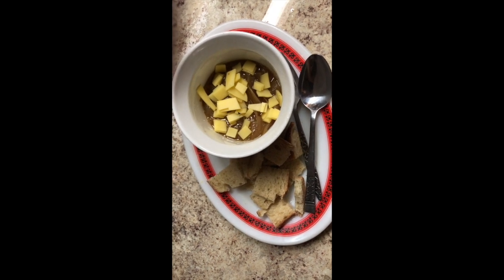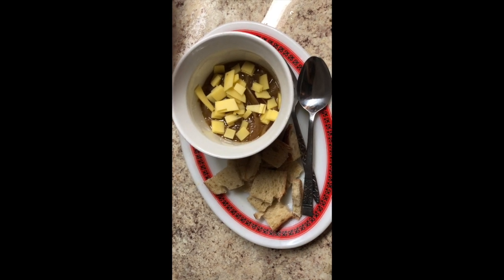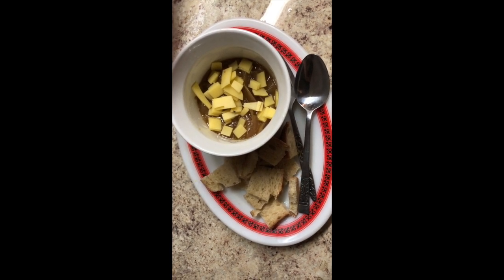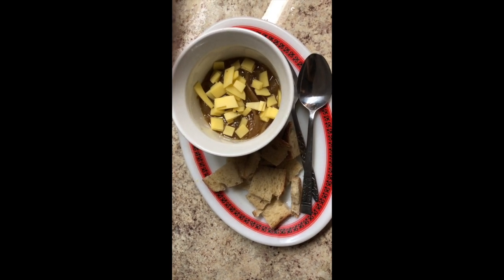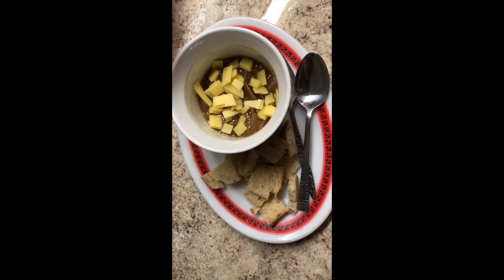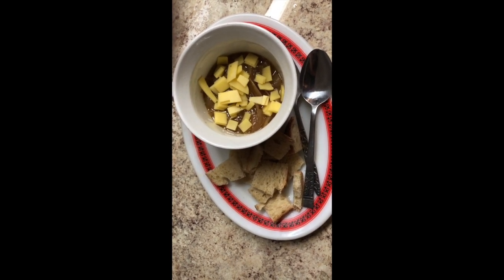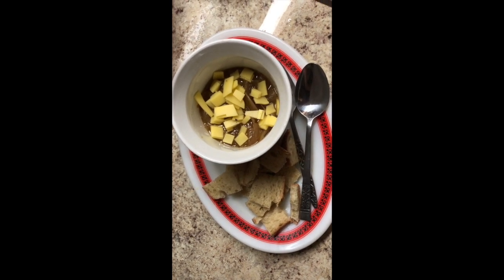So I came home and put my French onion soup into the microwave, sprinkled the top with some non-dairy cheese, and cut up some toasted sourdough bread, which I will put on top, so I'll kind of have a sandwich and soup all together. Traditionally, French onion soup is made with beef stock, which is also great, and toasted French bread with parmesan on it. So however you want to do it is fine. This is what I want to do.